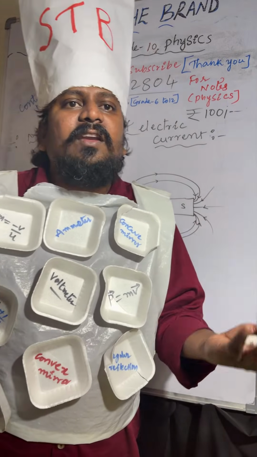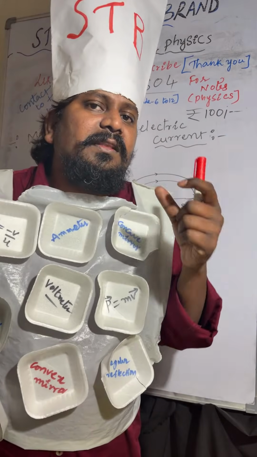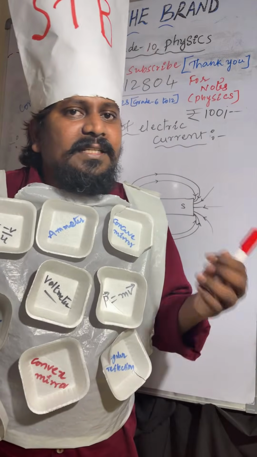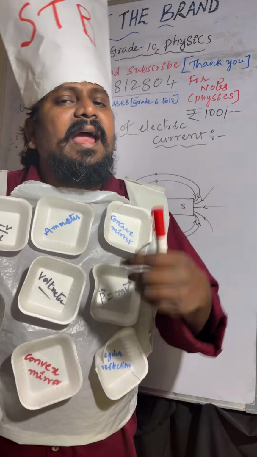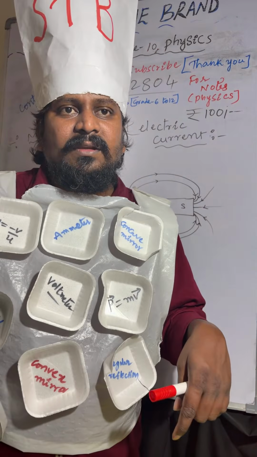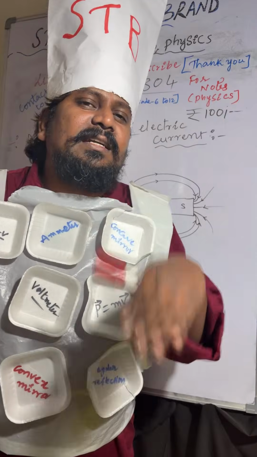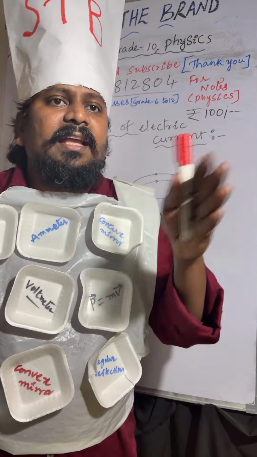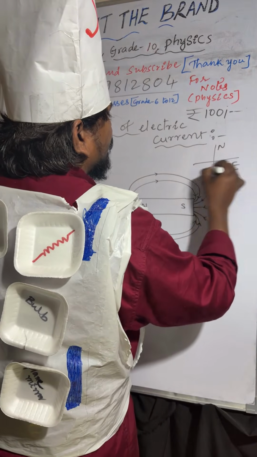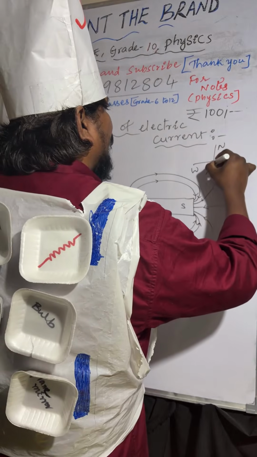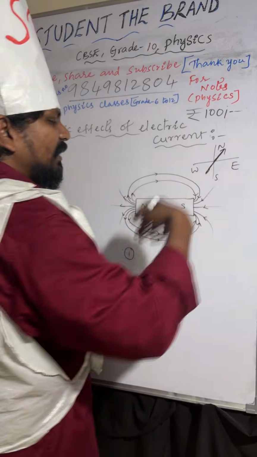How can you identify the free north pole of the magnet? Take a compass. The standard method to identify the magnetic field is to use the compass. Inside of the compass also a small magnetic needle will be there. It always shows north and south direction. Exactly it won't show, it will be somewhat tilted. This is north, south and east, west. So it will be showing somewhat like this, somewhat tilted.